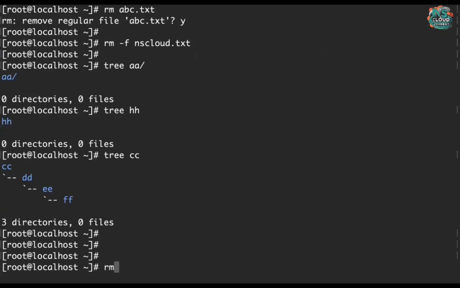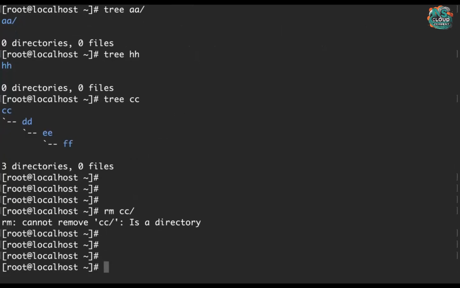So when you try to delete CC, it will not delete it. It will say cannot remove CC, it is a directory. So through the rm command, you can delete only files. And if you wanted to delete a directory, you have to use the option -r or -R. Either of them you can use to delete a directory.